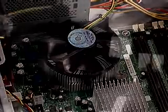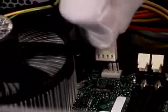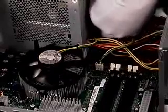Now, connect the 4-pin fan header with the motherboard header, noting proper key orientation. Finally, ensure that any excess cabling does not interfere with fan operation.